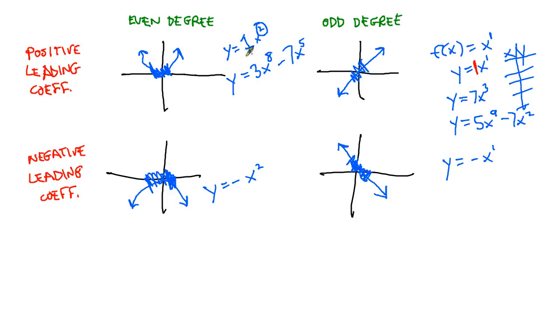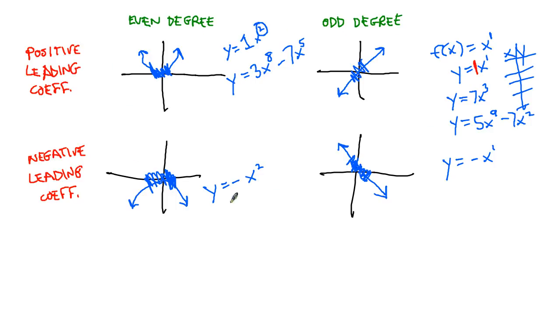All right, this is the whole idea behind end behavior of polynomials. Now you can tell whether an equation has an even or odd degree. You can tell whether an equation has a positive or negative leading coefficient. And these 4 graphs are all you need to know to identify any polynomial, what the degree is and whether the leading coefficient is positive or negative.